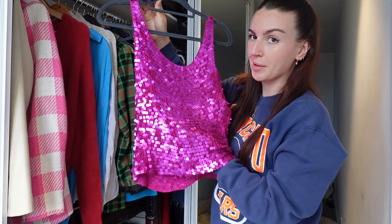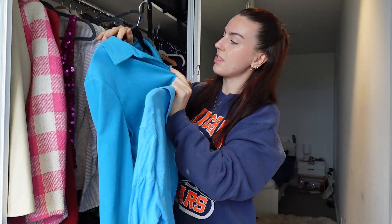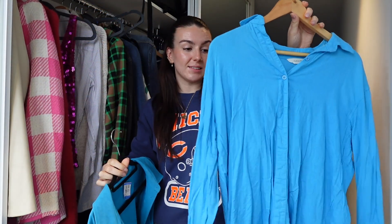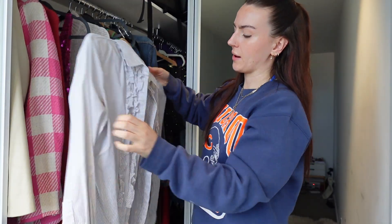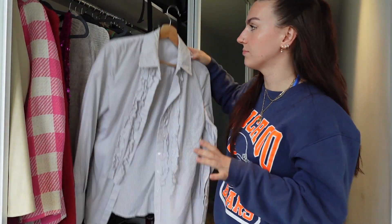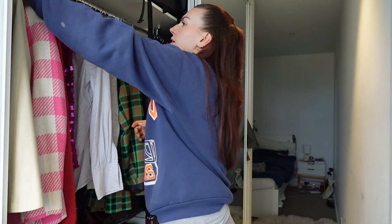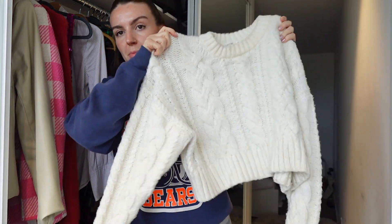Here's a conundrum — I have two similar shirts. One is a suede, thicker, almost shacket-type thing from an op shop. The other is linen, more of a summer throw-on. I'll keep the linen one in my summer box to wear over a bikini. The suede one I'll put in the maybe pile since I haven't reached for it since I bought it. This ruffly pinstripe shirt I've worn quite a lot — that's staying. I need to pick a direction for the hangers because everything facing different ways is stressing me out.